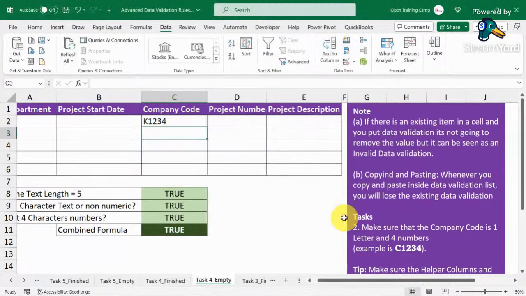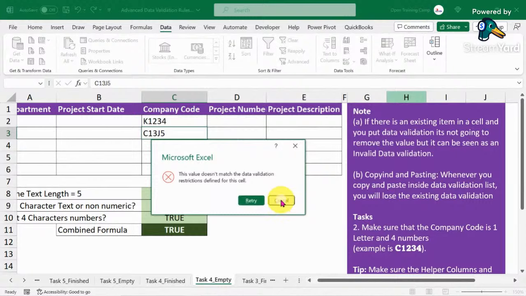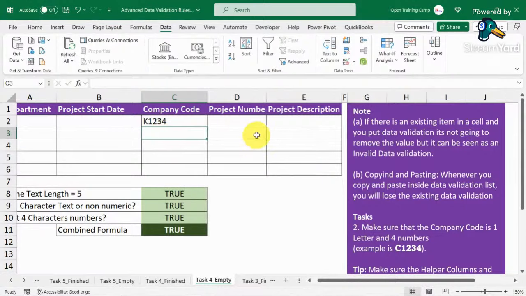If I started with maybe C13, I can introduce a letter here, J4, and hit enter key on the keyboard. This will not accept. Why? Because the last 4 characters should be numbers. I'll say L255R.